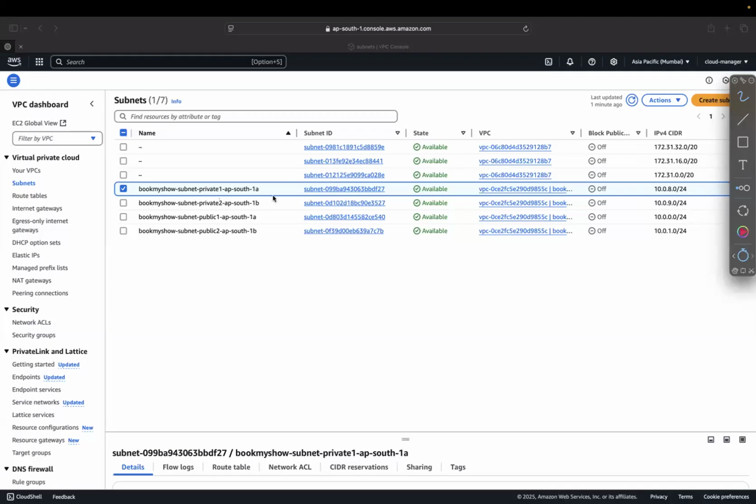All these subnets are part of the same VPC. Now assume that I'm creating one virtual machine in this subnet and another virtual machine in this subnet.